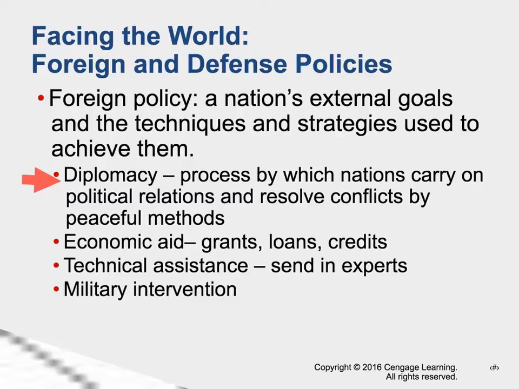National security policy, one aspect of foreign policy, is designed to protect the independence and the political integrity of the United States. One of the techniques is diplomacy. Diplomacy is the process by which nations carry on external relations and resolve conflicts by peaceful methods. Other techniques include economic aid, where the U.S. offers grants, loans, and credits to other countries, and technical assistance, where we send experts to other countries in areas such as agriculture, engineering, or business.